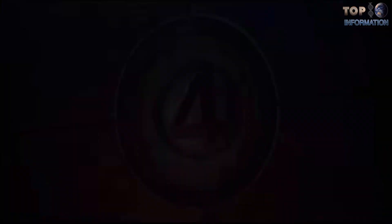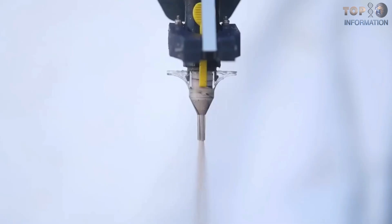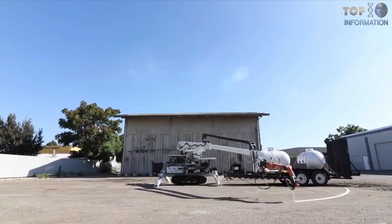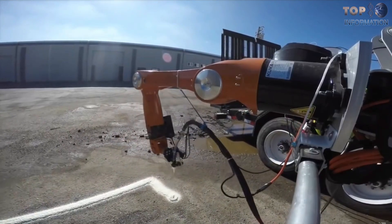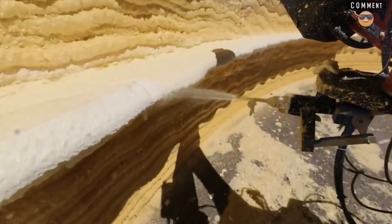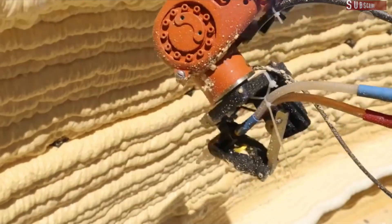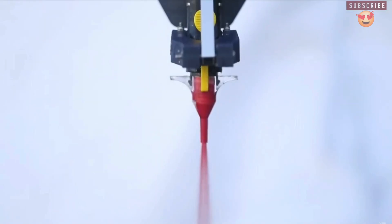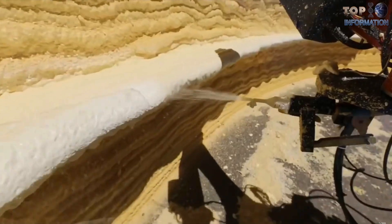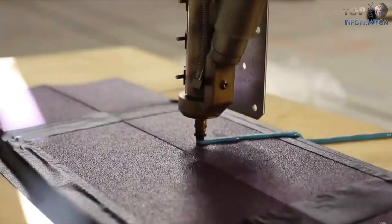Number 4: MIT DCP — the Digital Construction Platform. DCP is an experimental autonomous robotic technology for large-scale digital manufacturing. This robot is the latest success from MIT, recently achieving the world's largest and fastest 3D print job. It built the structure of a 50-foot diameter, 12-foot-high dome out of insulation foam in just 13 hours, using power from only batteries. With a top speed of 0.5 meters per second, the DCP can quickly print out the structure of an entire building according to a preloaded plan. The platform carries a large robotic arm with a smaller, more precise robotic arm at its tip. The smaller arm directs the construction nozzle and is used to pour concrete with incredible accuracy, spray insulation material, and craft structures using materials of varying densities.